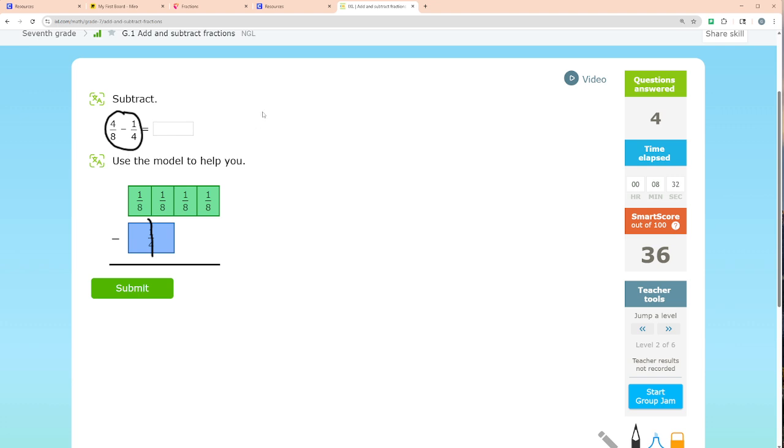So now I'm going to consider this 1/4, and my goal is to try to cut it so that 8 pieces will make a whole. Well, what would I have to multiply the bottom by to get to 8? 4 times something will get me to 8. And if you guessed it, wonderful, 2.